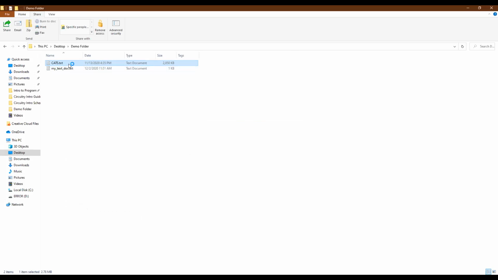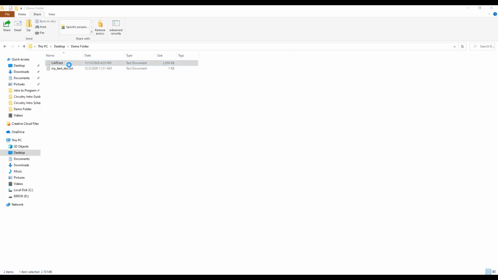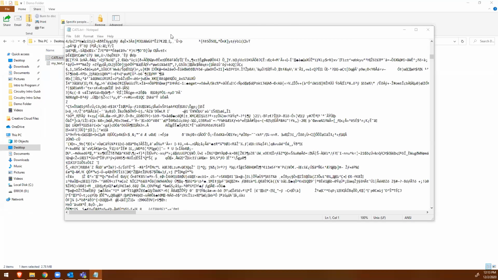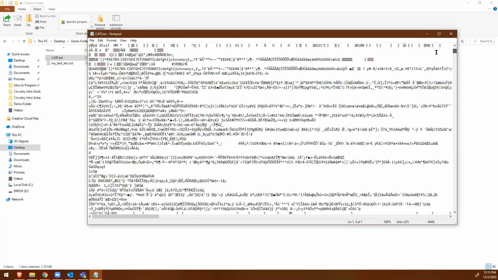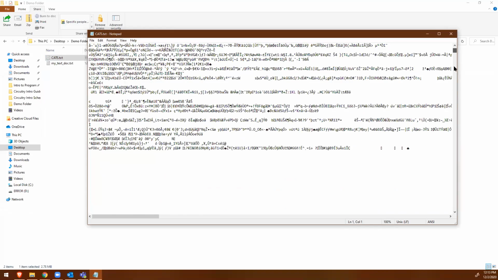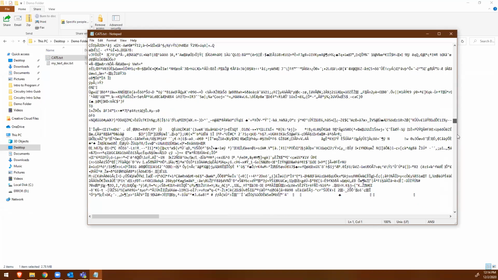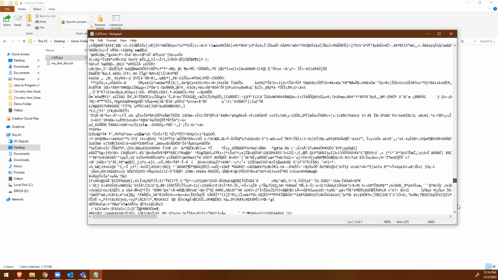Now when I try to open cats.txt, it's trying to interpret all of the bits in that file as it would a TXT file, which is really not what we're looking for. Let me share my whole screen so that we can see this. If I try to open it as a TXT, all of the bits are now unreadable because this is not the correct way to interpret that information.